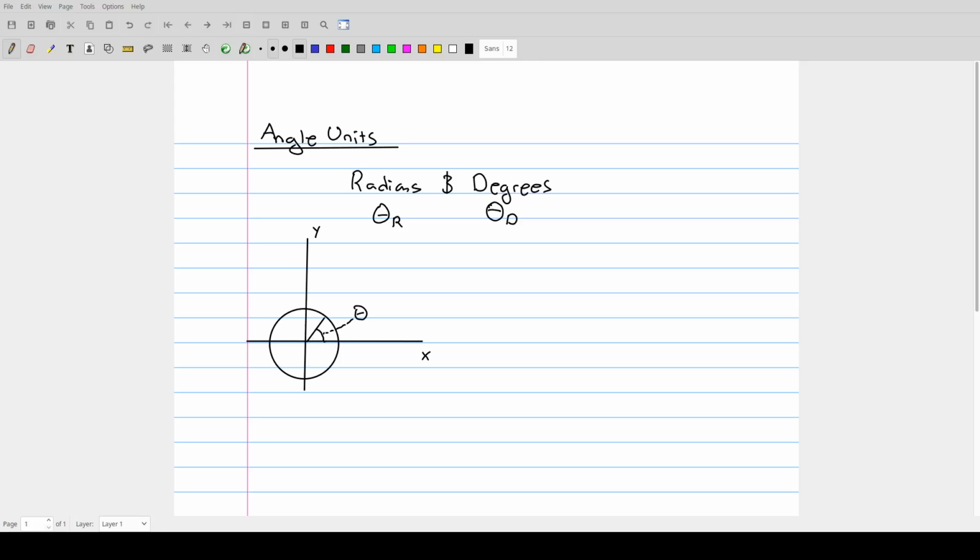And what's going to be of central importance to us is what's called the unit circle, or the circle with radius 1, because it turns out that this is what we're going to use to actually define our trigonometric functions when we get to them a little bit later on in the lecture. But really, you can take a circle of any radius and talk about the angle measurement as you move around that circle.